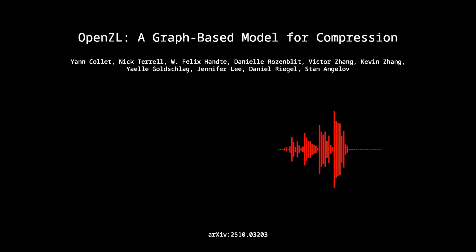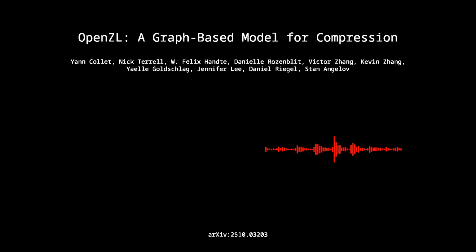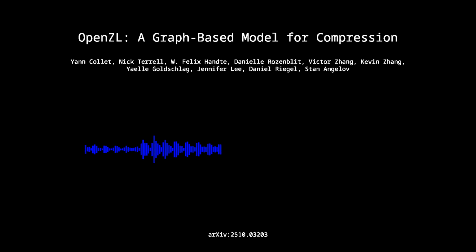Makes sense. So stage 1, parsing. This sounds like where domain knowledge is critical. Absolutely vital. It's maybe the biggest differentiator from generic compressors. The goal is to take a flat input stream and separate it into logical semantic components. Think about a CSV file, row major. Yeah, rows of mixed types. Parsing would split that into multiple column major streams, all the integers together, all the strings together, timestamps together, and it discards the delimiters like commas and new lines.